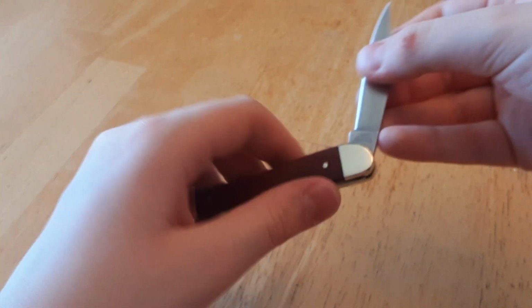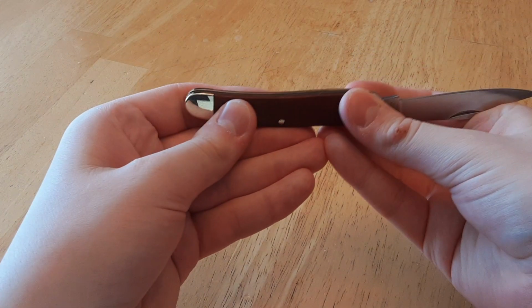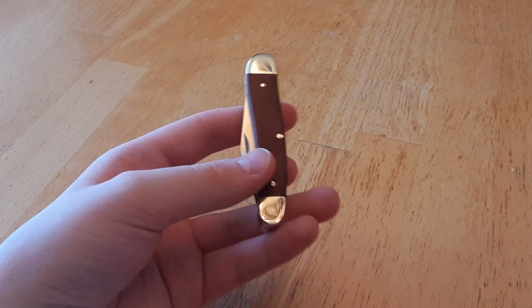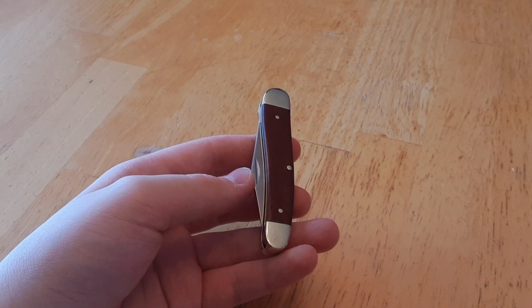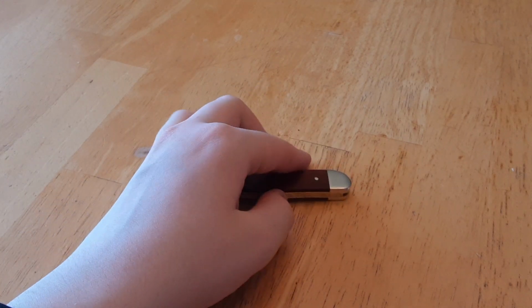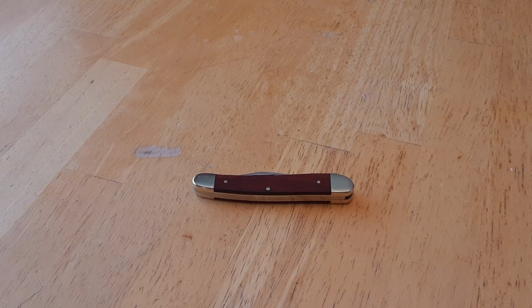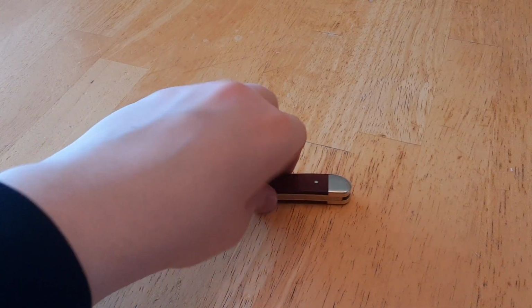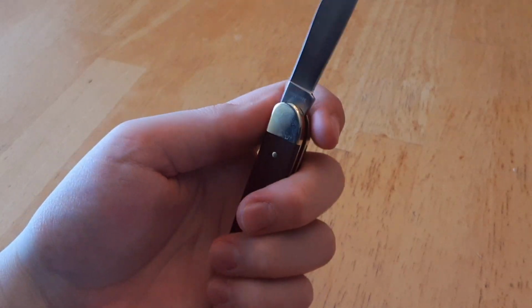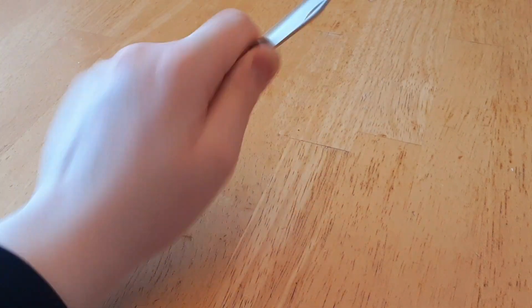But even so, it still has a nice snap when it opens and when it closes. So it's not a nail breaker by any means, but at the same time, it's not bad. I'm not complaining about it. It's actually still a perfectly safe knife to use. It's not the kind of knife that you'd be super scared about closing on you. And that is because of the choil that's right under here. This little unsharpened bit. You can put your finger under here, and you can choke up with all 4 fingers.